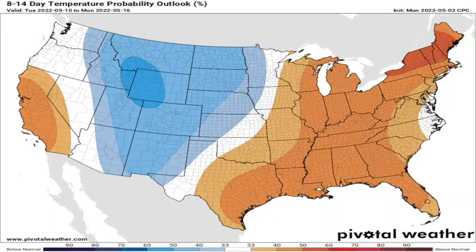Then looking a little farther, the 8 to 14 day temperature outlook: that ridge will slowly push to the east, and eventually that trough will eject toward the middle of the country, toward the middle of the month. Still some likely above normal temperatures across most of the eastern half of the country, with the western half into the Intermountain West, the northern plains, getting down to the Four Corners, likely slightly below normal across those areas as well, with another ridge starting to be reestablished across the California coast as we head towards Monday, May 16th. And that could be another ridge that will push into the middle of the country late in May, so we'll have to keep an eye on that.